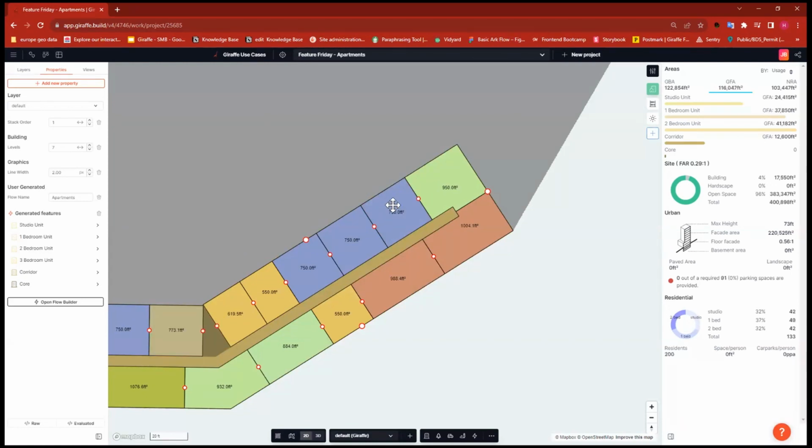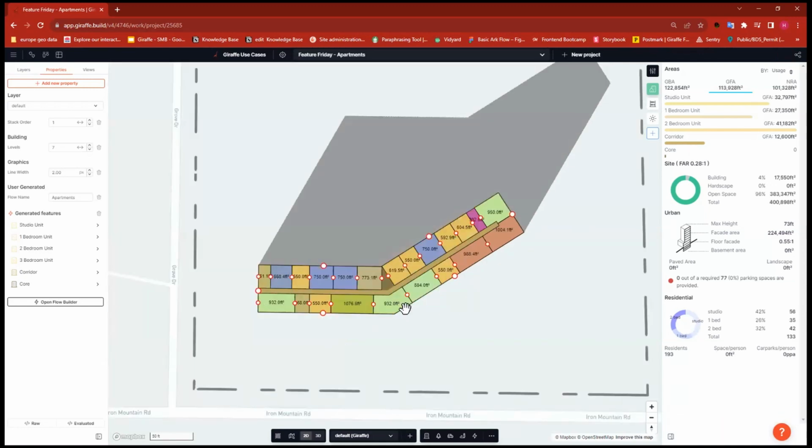So here, with these two units, if I hold down Alt and then drag, it's going to add another line here. And what that's done is it allowed me to add another corridor space here, and then I can maybe even out these units.